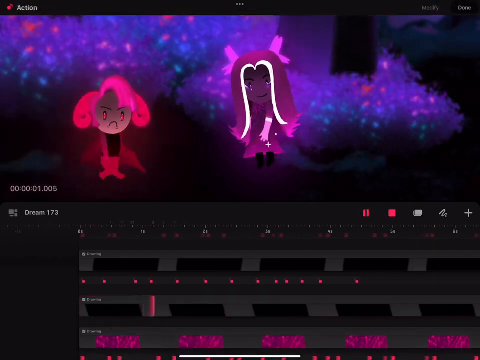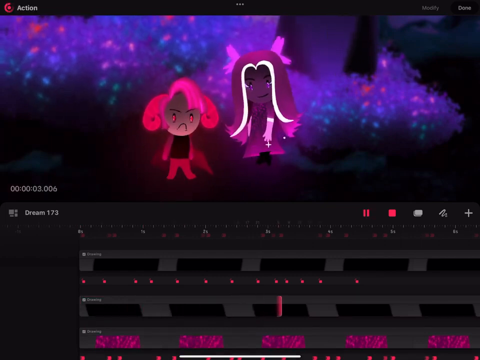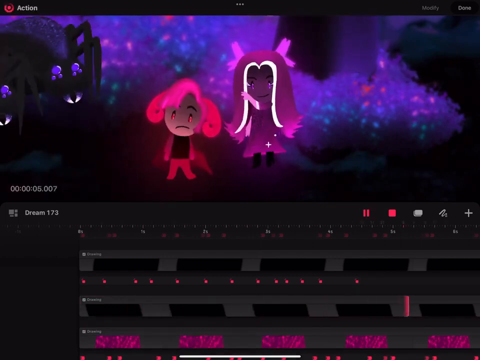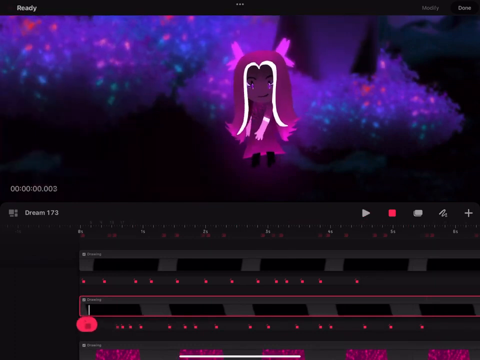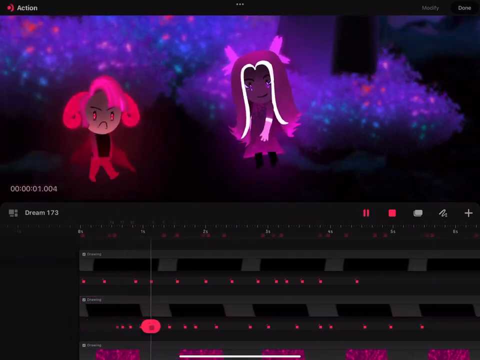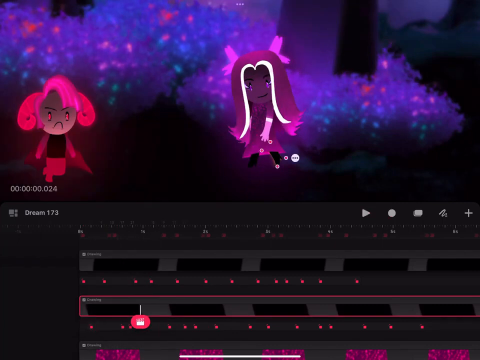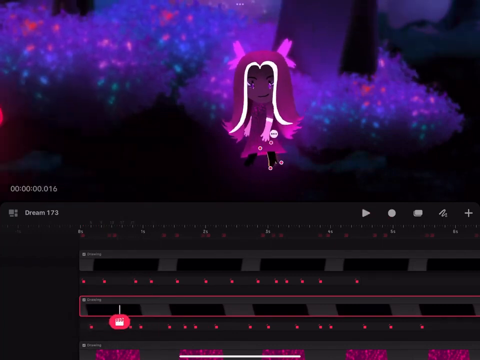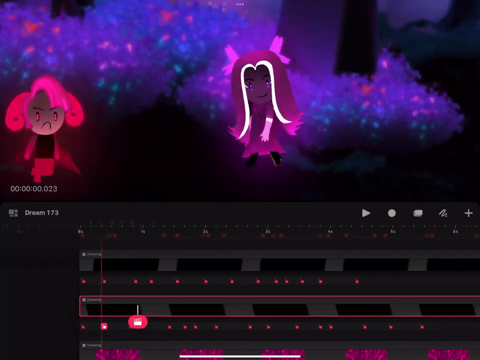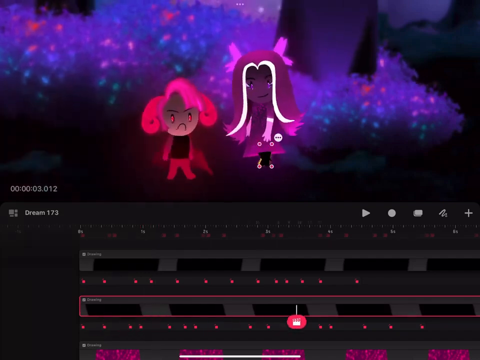So I'm gonna edit the anchor, and we're just gonna have her legs move back and forth like this. So we're gonna have one leg move forward and the other one move back accordingly. So just have the keyframes match up with each other. I'm gonna go ahead and speed this up so you guys can see what I'm doing.